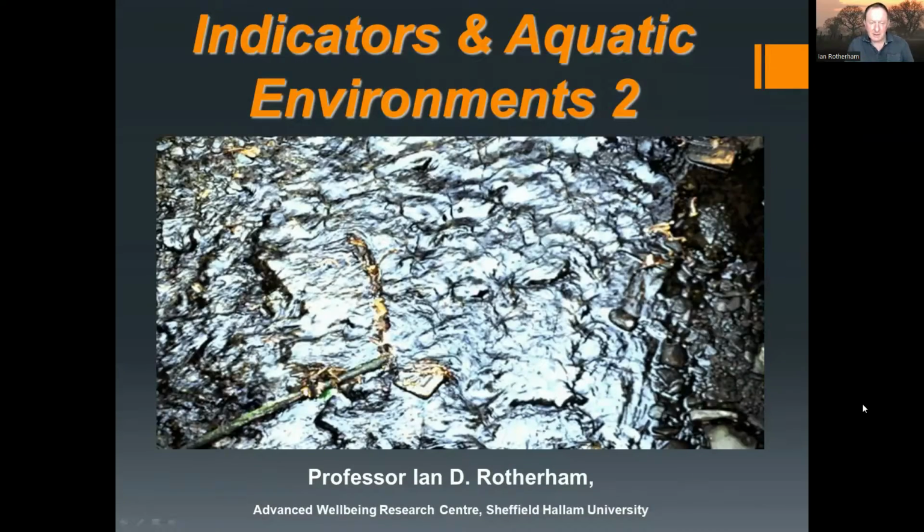Hi, this is the second part of two presentations on indicators and the aquatic environment. In this, I'm trying to explain how we go about assessing running water and standing water and the biodiversity associated with it. There are some additional notes provided as well, so please have a look at those, and there are links to other websites and other information which may help. So, part two.